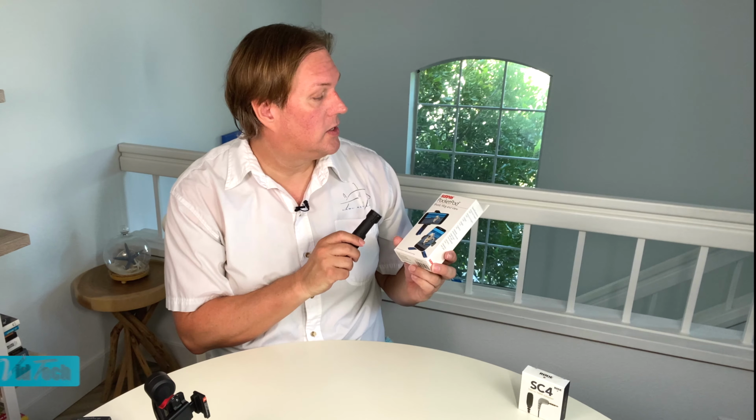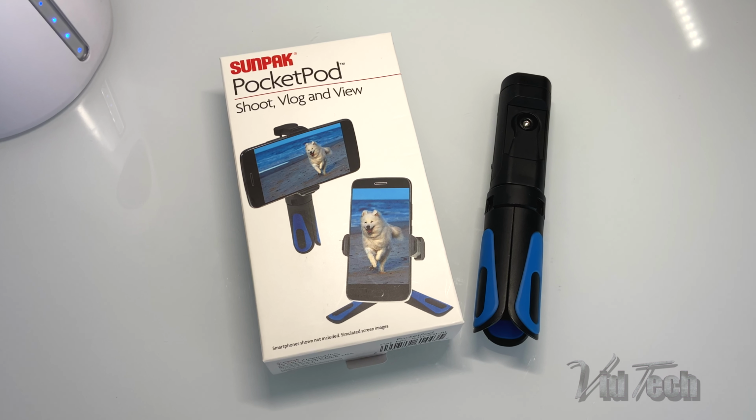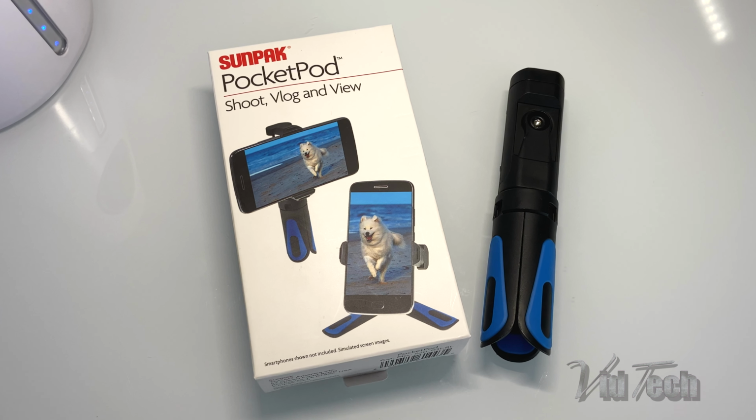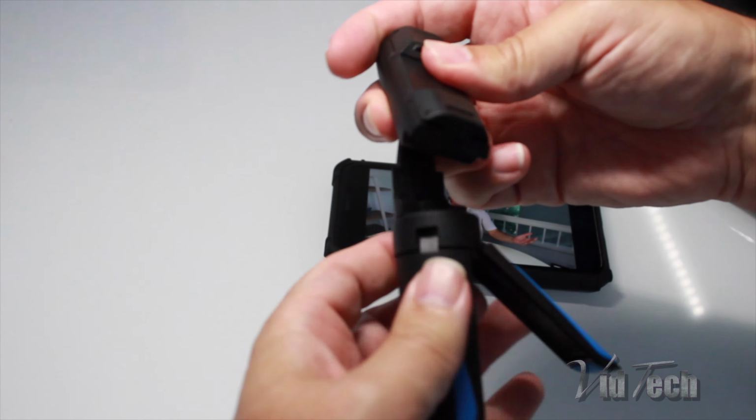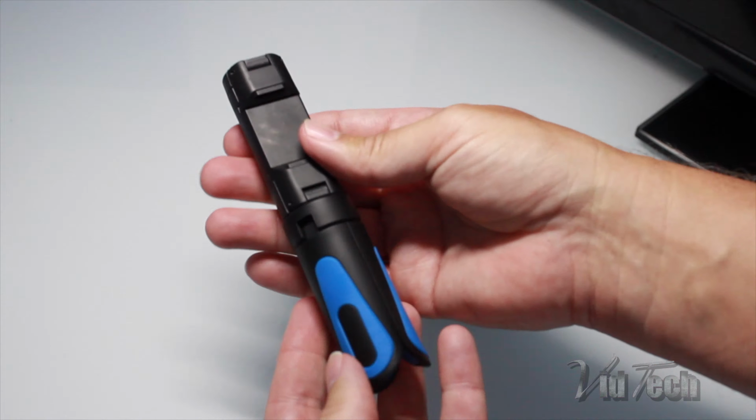We're going to review this Sunpak PocketPod Shoot, Vlog, and View. It is a portable tripod, and it's really an awesome device. It's something you should just have in your pocket.